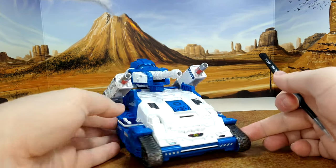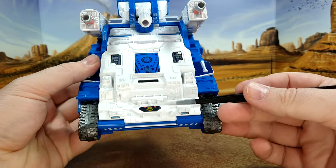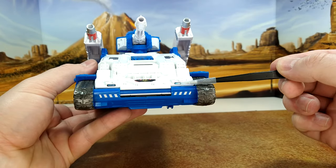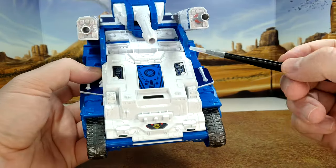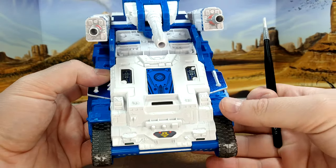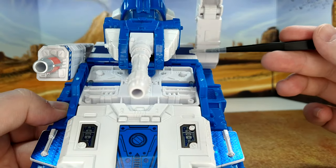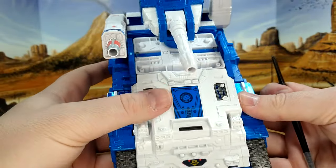All right, the tank does get a lot of details, and I really like what they did on this set piece. So if you go from the front, you have a go thing here, go charge, no charge. Okay, anyway, it's too small for me to read. You have little headlights here and here. And then you have little bumper stickers up front. You have this blue piece here, plus these decals here, which we kind of saw on the chest. You have the blue rails, the blue steel plates, looks really good. And then you have one here, and you also have one right here. So, looks really good. I like it. I like when they do steel plate like that.